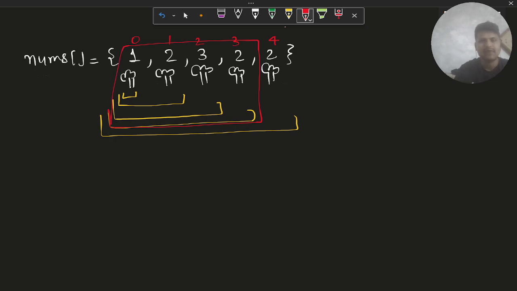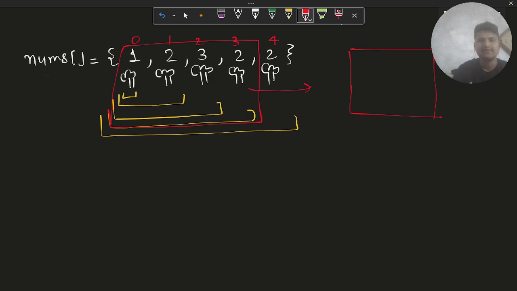Now you have to take a map or data structure and put all the elements of this subarray into it. There are a lot of subarrays we can generate, but for now we are taking this subarray and we will see how we figure out whether it is a possible answer or not. We have to maximize the length, but before maximizing the result, we have to check whether this subarray can become our answer.